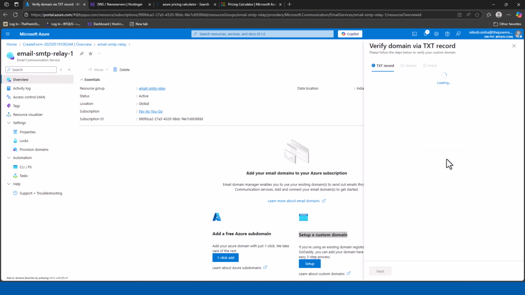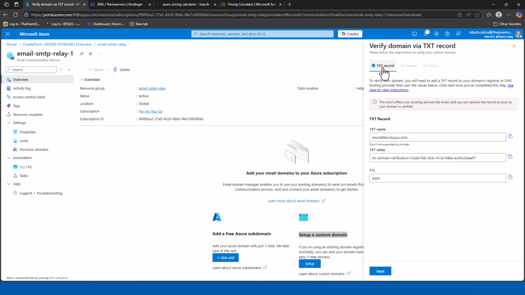So click on verify. So first thing is TXT record. TXT name is newsletters.byqs.com, and this is the TXT value, and this is TTL, time to live. So we will go ahead to our DNS zone editor, and this is a TXT record.